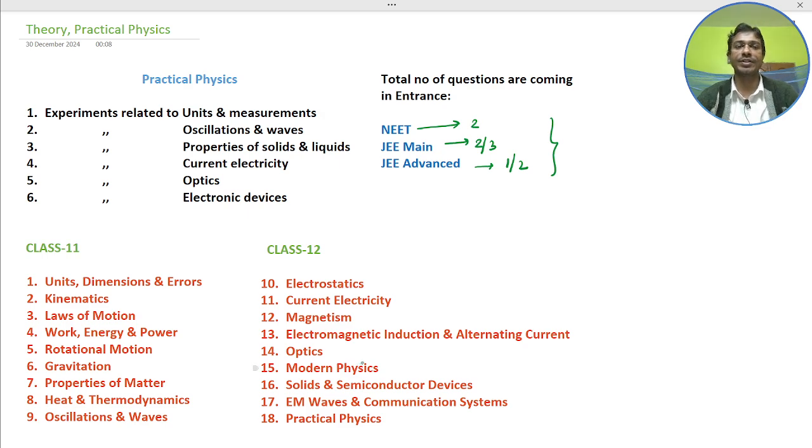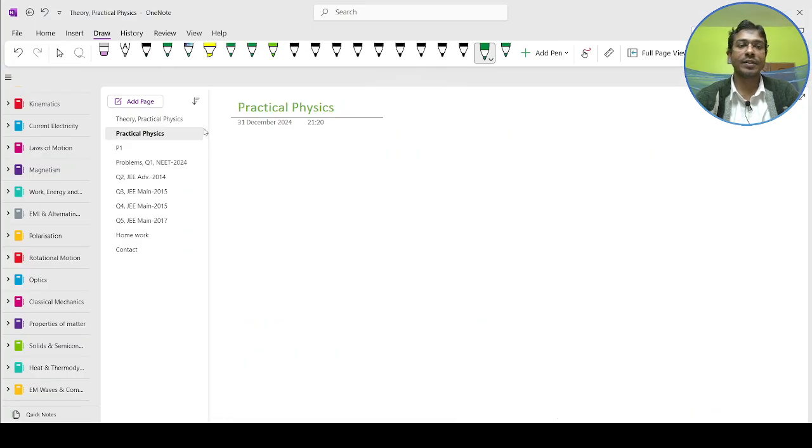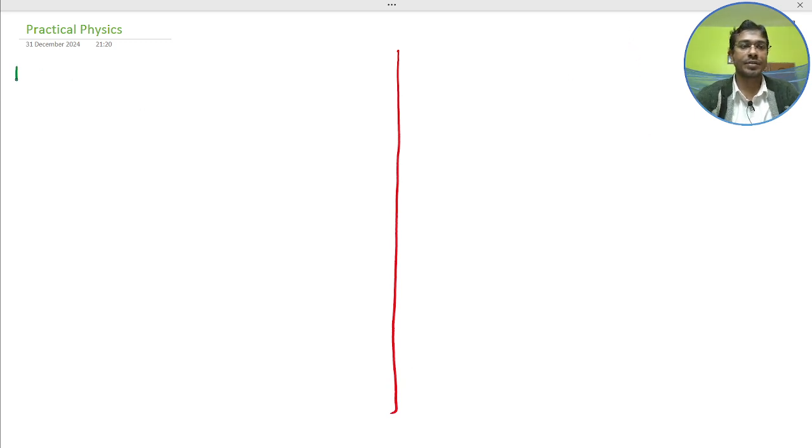This is our last lecture, and from your exam point of view, today we will discuss the chapter summary in a nutshell and do the problems that came in previous year NEET, JEE Main and Advanced. Afterwards we will discuss the theory elaborately and practice previous year question papers. Let's get started. First of all, I usually draw 2 sections of the board and just go ahead.